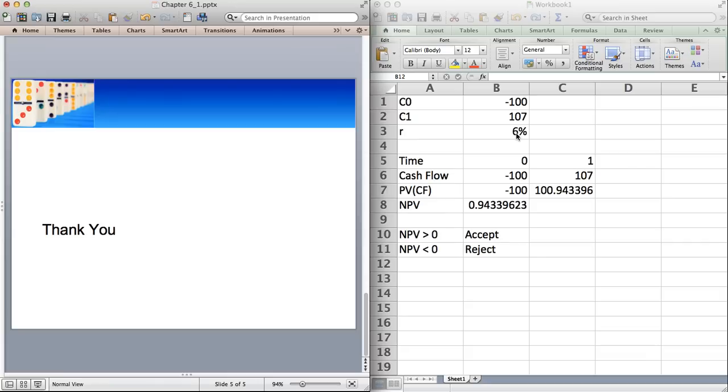NPV has an issue in that, okay, you are using all information, you are using all cash flows, but the forecasts of your cash flows get steadily noisier as you go into the future. Think about it: look 5 years back from now and think what you were doing 5 years ago. If you were to forecast at that point in time and say, well, what would I be doing 5 years from now? Do you think you're doing what you thought you would be doing? Are you making as much money now as you thought, or you might be making more money?